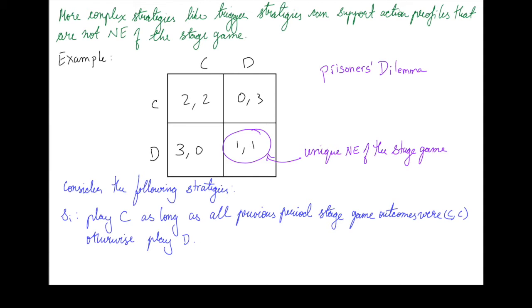And when you stop cooperating with them, you fall back to the stage game Nash equilibrium strategy. And so if you're playing the stage game Nash equilibrium action, your opponent is also going to have to play the stage game Nash equilibrium action. And so that's going to be an equilibrium going forward.